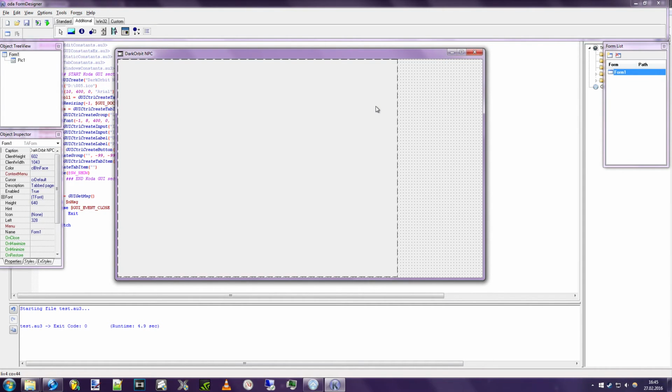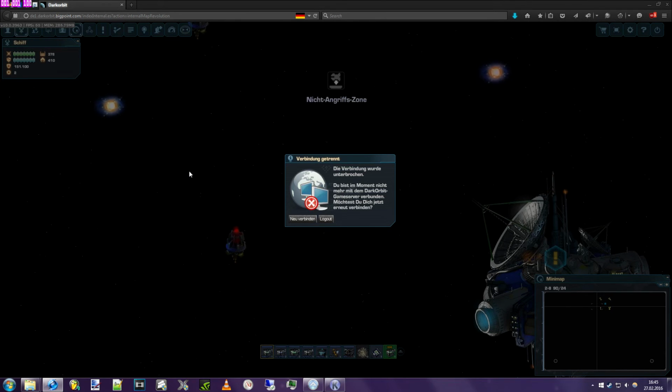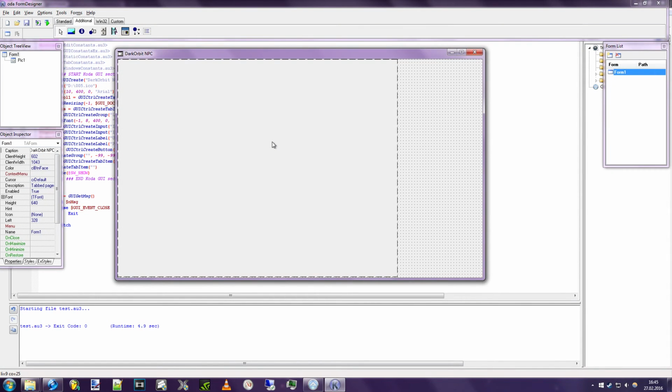Alright, so what makes this bot different to other bots that use image search, which this does? With so many others, you have to have your browser open and be in-game to be able for it to work, to click around and stuff. Well, this one's a bit different. It'll have your game session right in this window here, and it will work in the background. So you can then work on other stuff while it just bots away in the background.